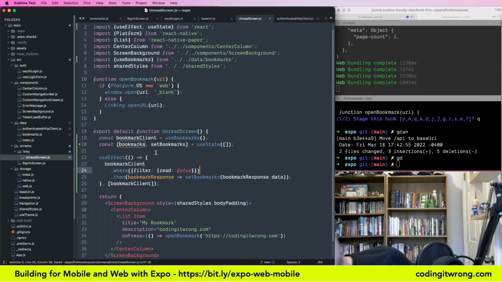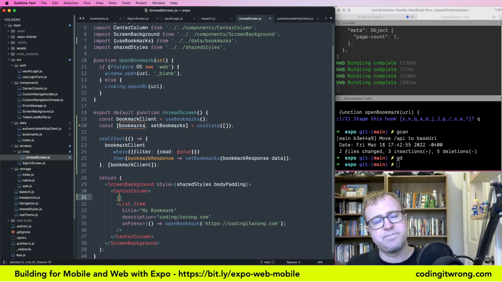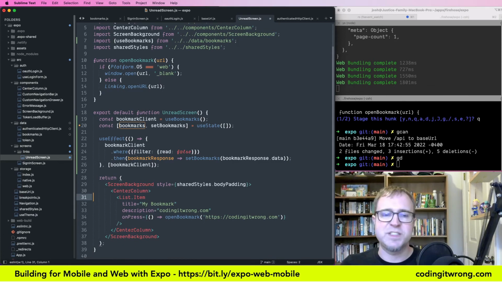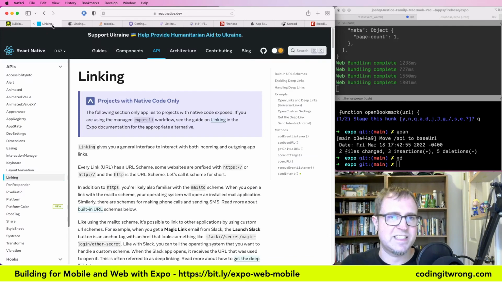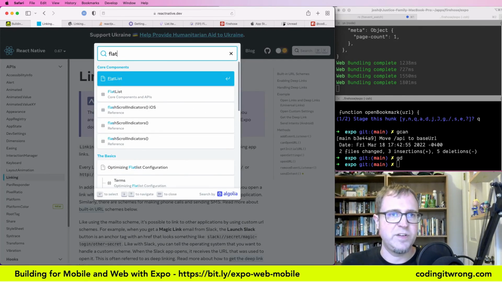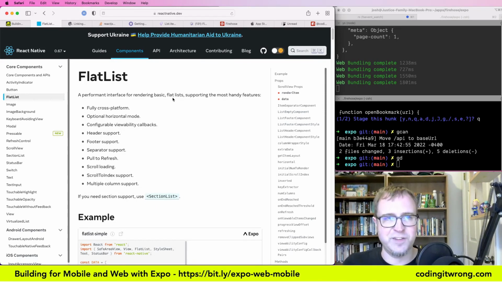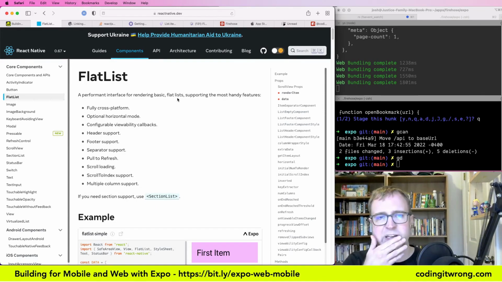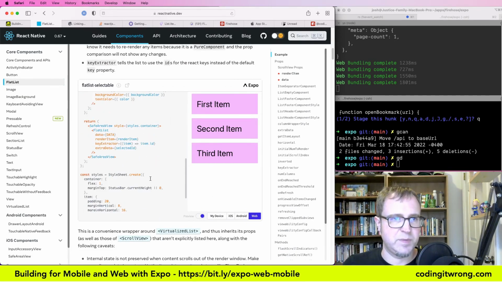So what I'd like to do next is to use the actual bookmarks to output list items. And this is actually to get us real clickable URLs, which is going to be pretty nice. So we're going to say, I could do bookmarks.map, but we all know where this is going. We all know that it's going to be a flat list. So let's just go ahead and look up the flat list docs, because I can never remember for sure. If you haven't used React Native before, flat list is used for performant interface for rendering flat lists, basically vertically scrolling. I think you could do the other direction as well. But I always got to check the docs to remember the API.